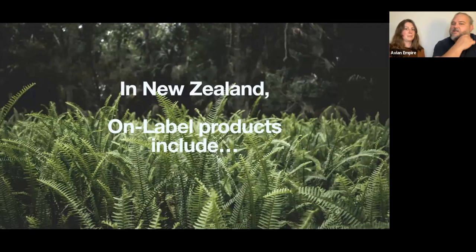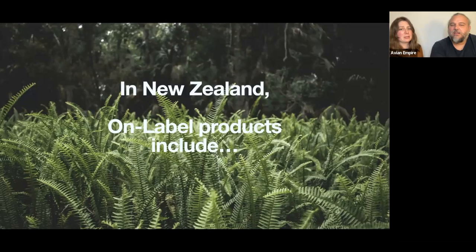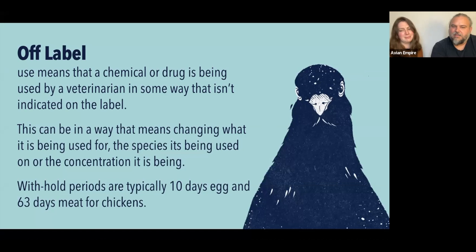When you see people selling off-label chemicals, if something goes wrong there's no liability. Also, an important reminder about the 10-day egg withhold: some people think if they can't eat the eggs they'll just feed them back to their chickens — don't do that. You're putting a lower concentration of the chemical back into them and actually extending your withhold days. It's best to discard the eggs during the withhold period.